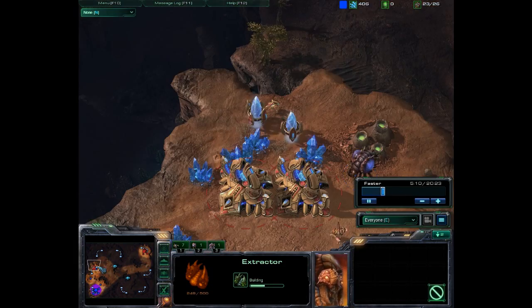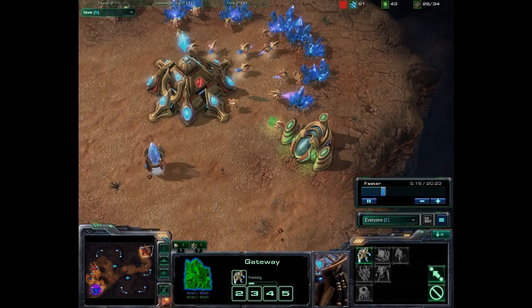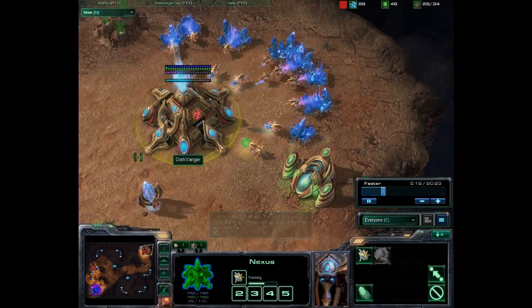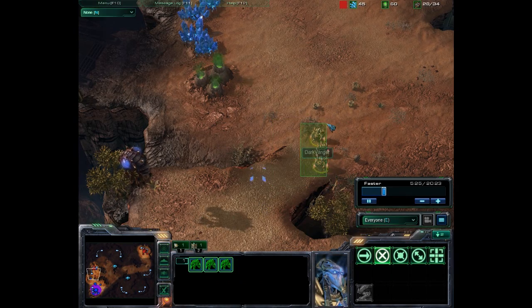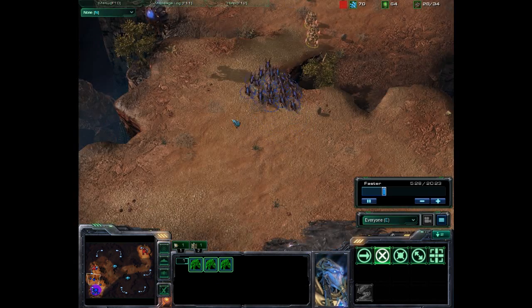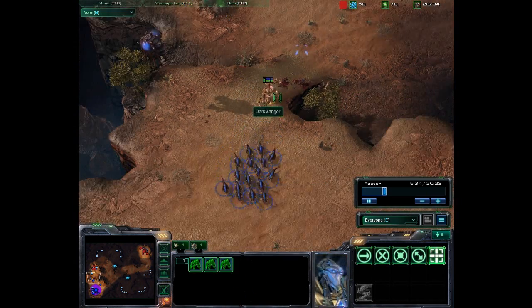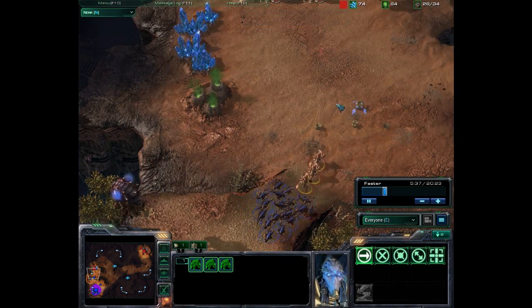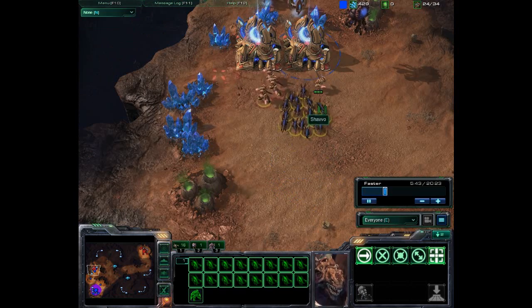I'm making an extractor right over here, and I've still got my overlord hovering over there, seeing everything that he's doing, and you can see that Darkvanger is not really doing anything in his main base. So now he's got a good amount of zealots over here. He's got about 3 zealots, and I'm just moving out with my force to try and see what I can do. Of course, he is blocking my ramp, not allowing anything to go through, so I'm trying to get a little bit of a run by, but my zergling speed is not yet finished.